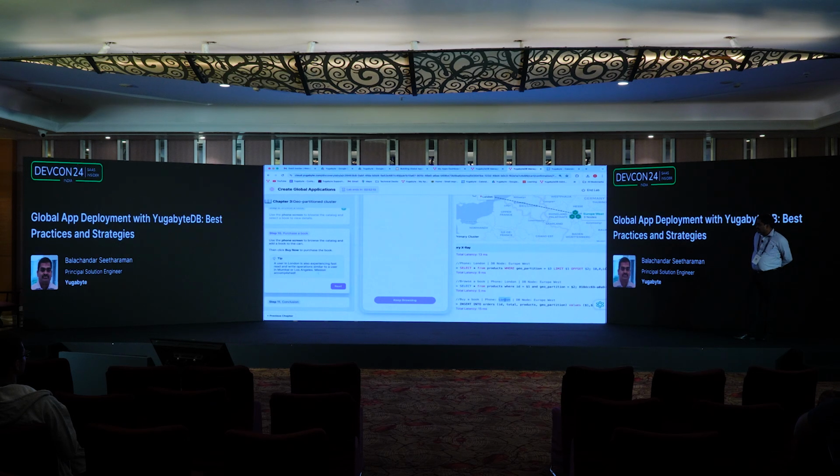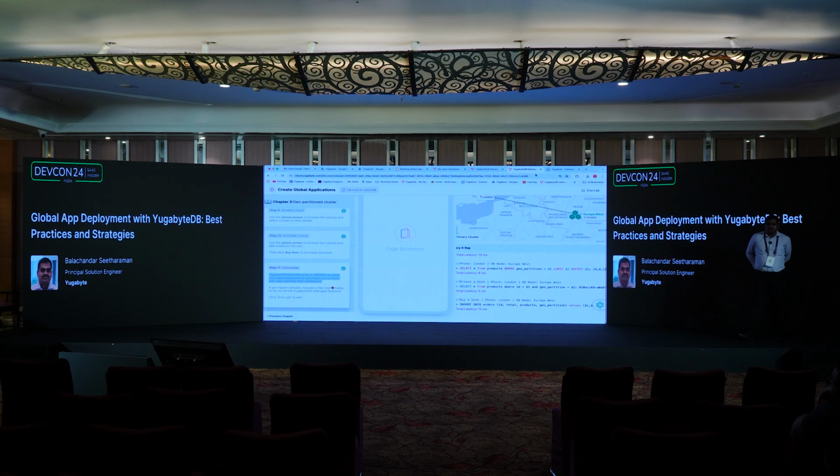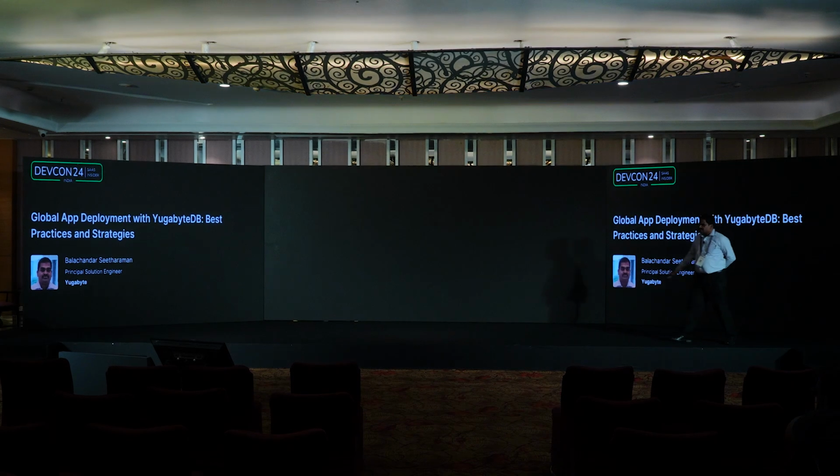So it's very clear that the reads and writes are happening locally with the geo-partitioning cluster, taking out all your penalty of writes, particularly even though you go with the read replica cluster. So this solves the problem. Will it be enough to go and say that my global application is ready? What are the other parts that I have to keep in mind when I'm going to build my app, right? So that's the next part we are going to see.